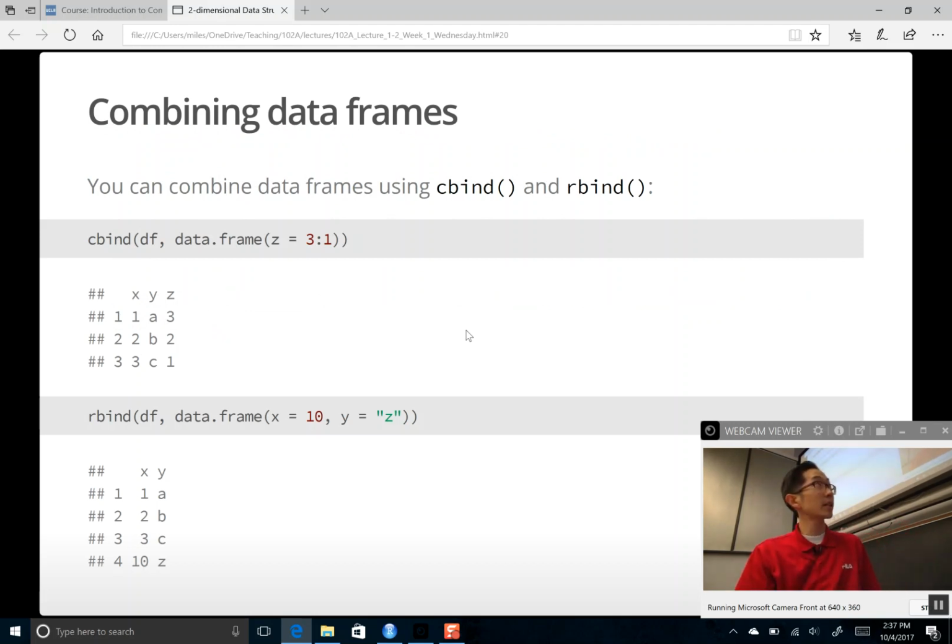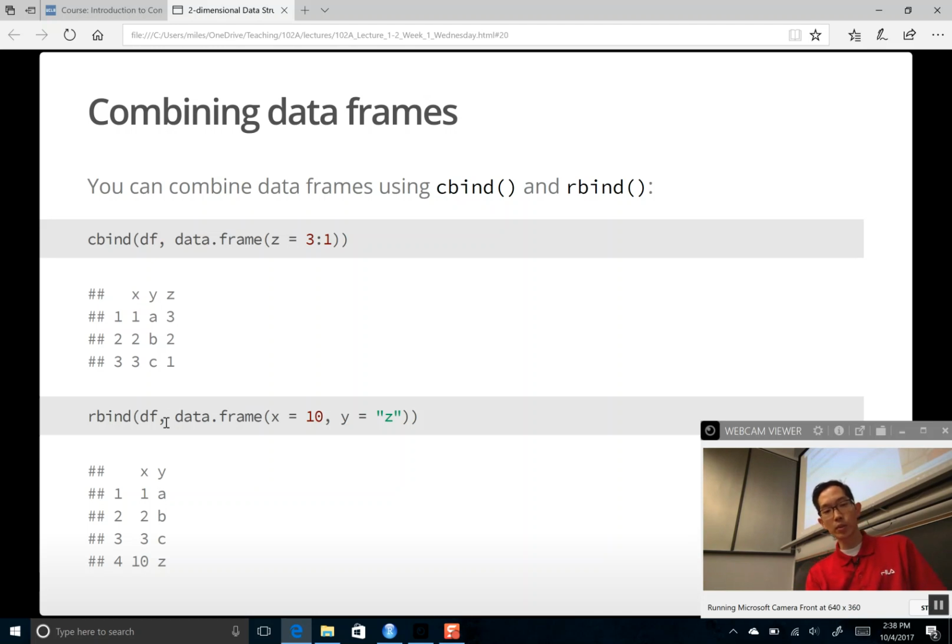You can combine data frames using cbind and rbind, like the way we did for matrices. So here I'm going to take data frame df, which was 1, 2, 3 and A, B, C, and combine it with another data frame which has the column z with 3, 2, 1.